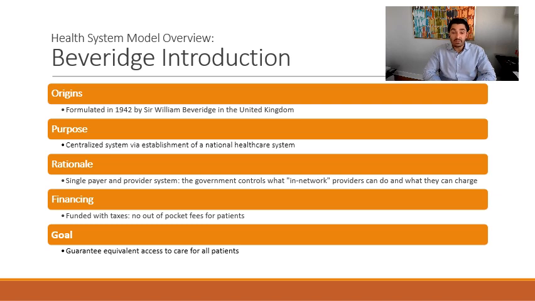It is a system that is managed by the creation of a centralized governing body. In the UK, this system is known as the National Health Service. All citizens are guaranteed the same access to care as the government assumes the duty to fund and pay for healthcare services in the country.